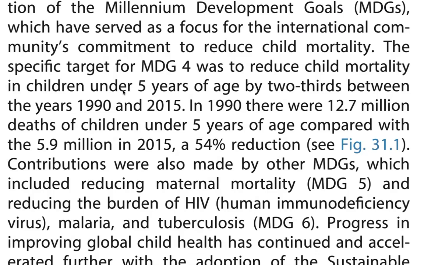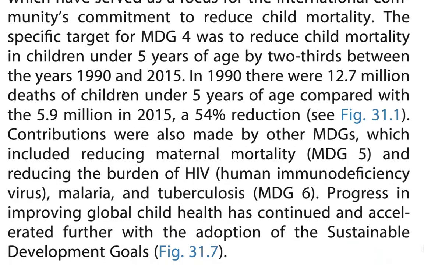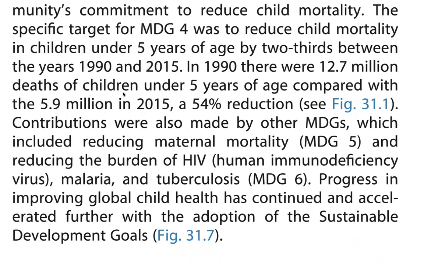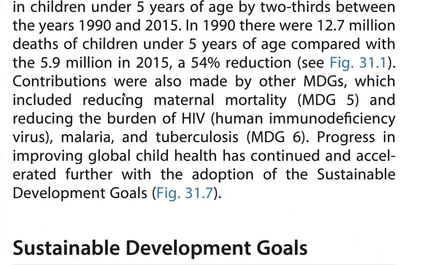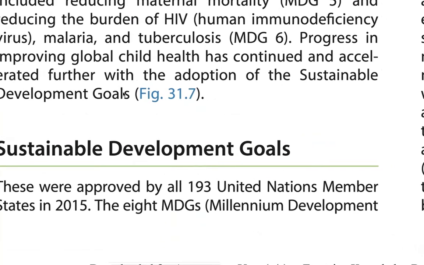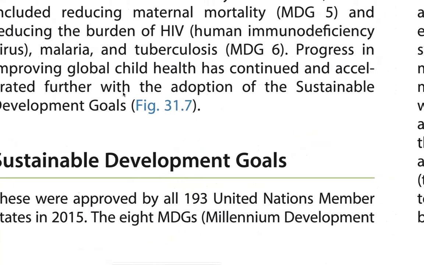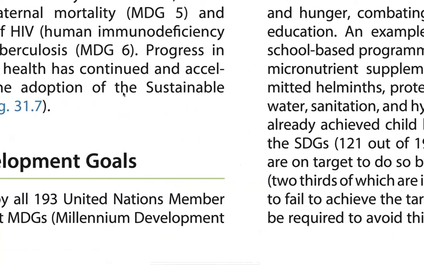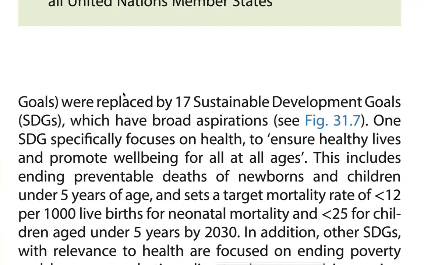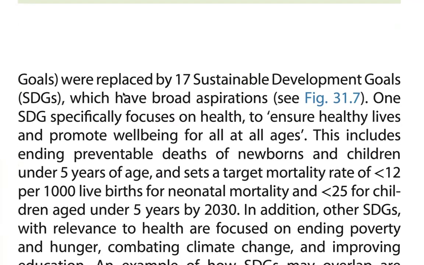Further reductions were also made by other MDGs, which included reducing maternal mortality, MDG 5, and reducing the burden of HIV and tuberculosis, MDG 6. Progress in improving global child health has continued and accelerated further with the adoption of the Sustainable Development Goals. The Sustainable Development Goals were approved by all 193 UN member states in 2015. The 8 MDGs, Millennium Development Goals, were replaced with 17 Sustainable Development Goals, which have broad associations.